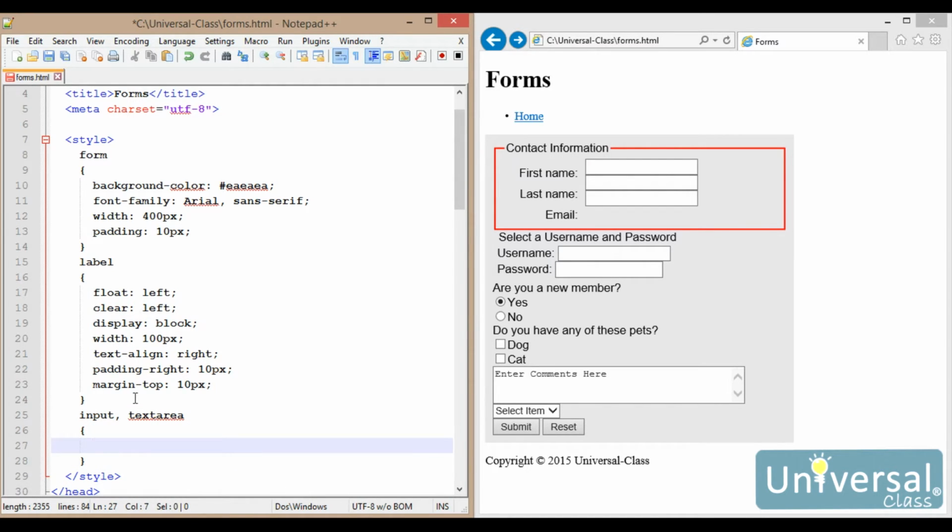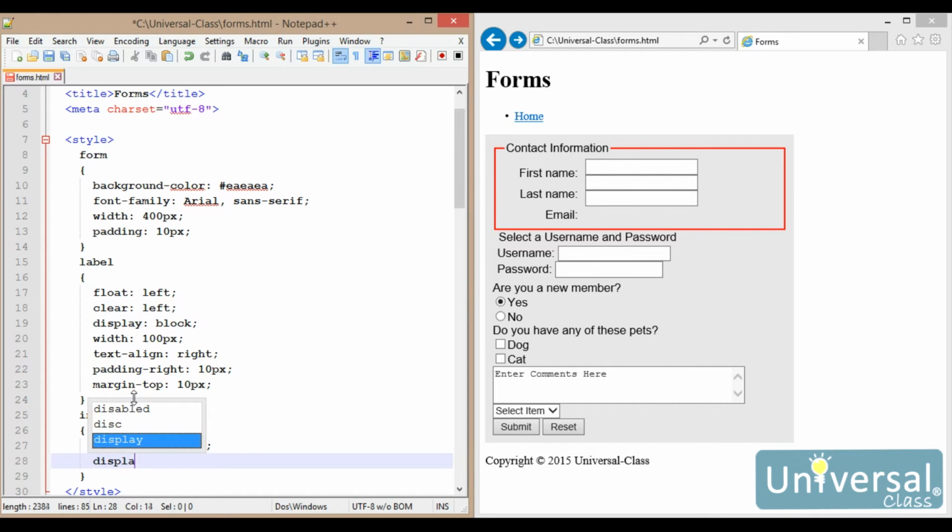And remember from the last one, we did this with the TDs and the THs, where I wanted to apply the same formatting to those at the same time. I just simply specify all the different types of elements that should get this format. Okay, so these are going to get a margin top of 10 pixels. The problem is the same thing as my text. These are actually inline elements, and I don't want them to be inline elements. I want them to be block level elements, so I'm going to display them as a block element.